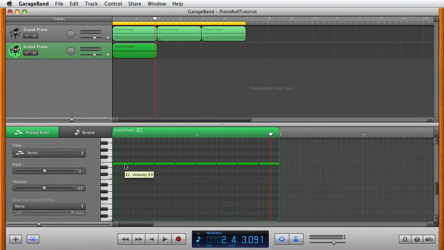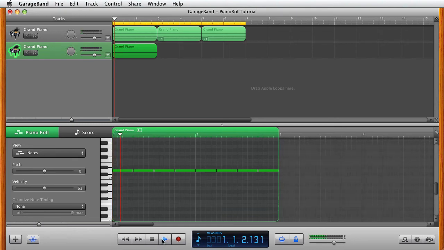So that sounds okay, but I want to try some experimentation. Let's see what it sounds like down here. Sounds a little bit more interesting. Let's increase the velocity of all the notes to 75. Alright, so now I only want to play every other note.